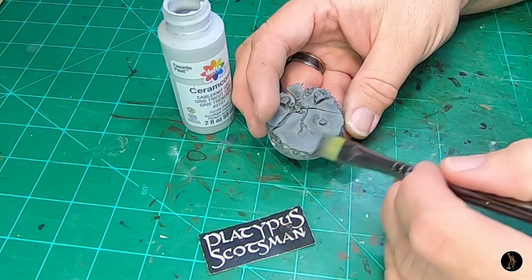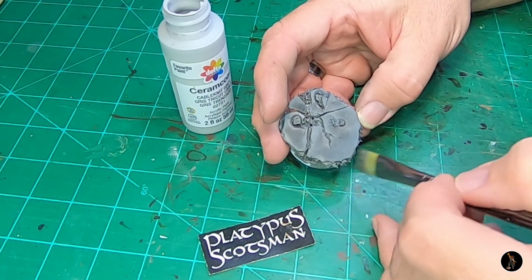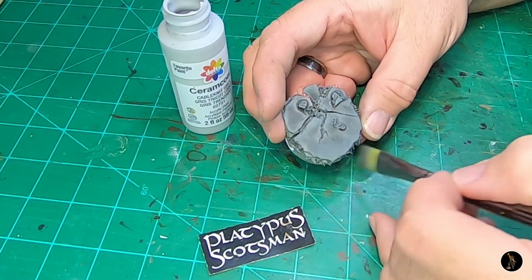I'm going to dry brush some cabinet gray now. I'm going to go lighter, I don't want a lot of paint on my brush, and just see how it flows.